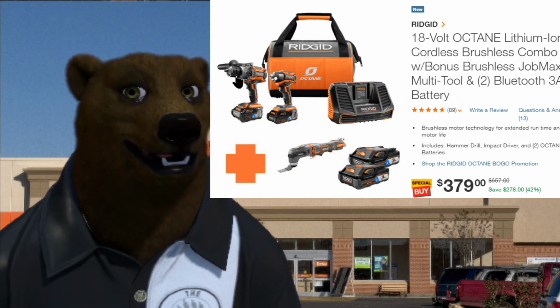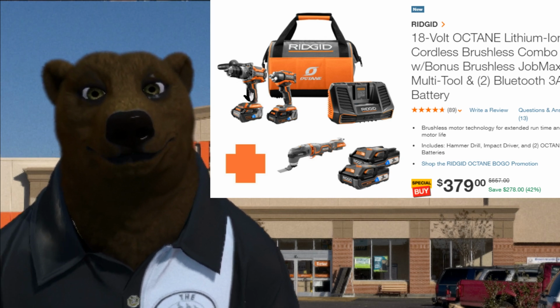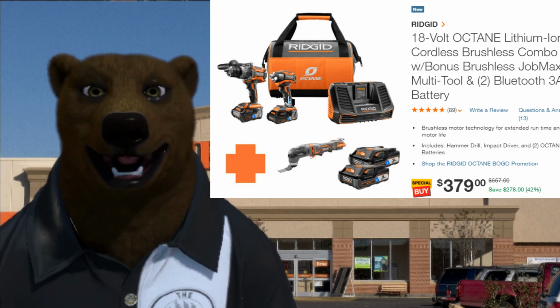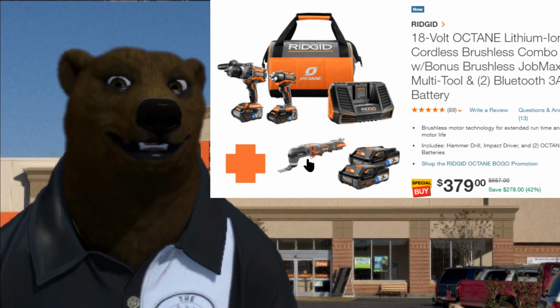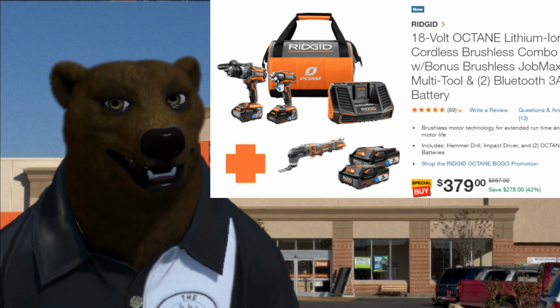But again, and that's what I was trying to check to make sure, this is not just a drill driver, it's a hammer drill. So you've got your drill driver / hammer drill, you've got your impact driver, and Ridgid makes excellent impact drivers. And then you got this, which is your catch-all. Think of them as your free safety tool unit there, and a nice bag. I like the Ridgid bags, I got to be honest.